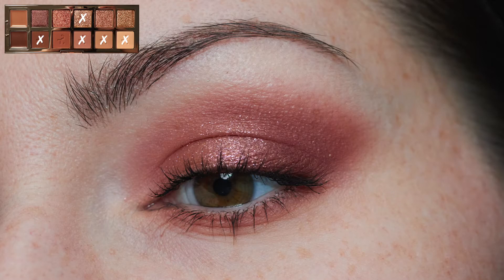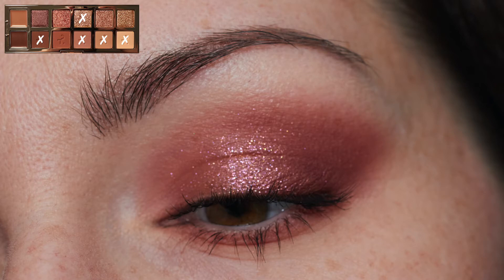This is the first look that I did with this palette, and I used most of the obvious rosy shades — I wanted to go for what the theme of the palette is, just a standard rosy pretty eye. I used that multi-chrome all over the lid, and you can see here it just looks like a pink sparkle. It's really hard to show the dimension in photos. I did get a slightly out-of-focus photo here — maybe you can see a little bit of the green sparkle showing up.